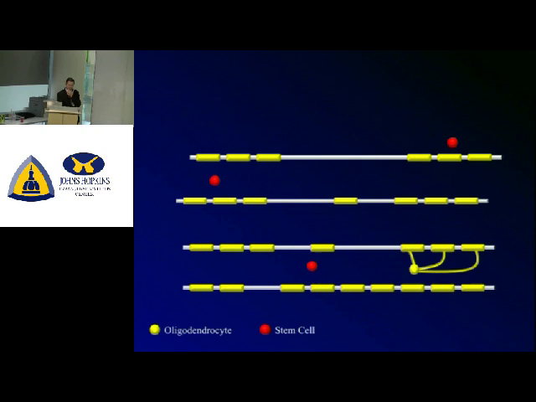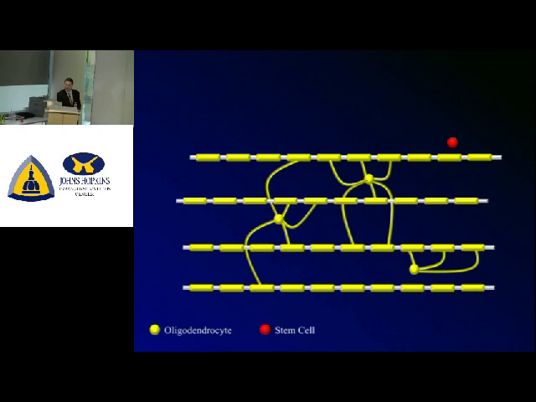So what should happen is this. Those stem cells that are sitting up here, the little red guys, have to realize that there's a problem. So they have to move to that area. Once they're in that area, they actually have to set up shop. Out of the stem cell, which could become anything, they have to differentiate and become an oligodendrocyte, because that's the cell we need here to be replaced. And then it still has to figure out which wires have to be fixed. They still have to be smart enough to figure out which wires to insulate. When you do that, all is good.